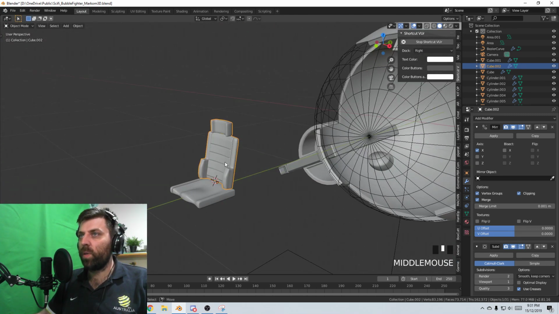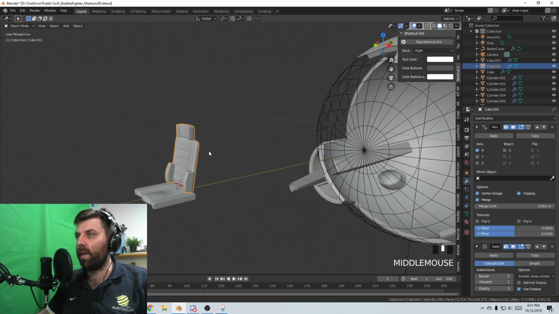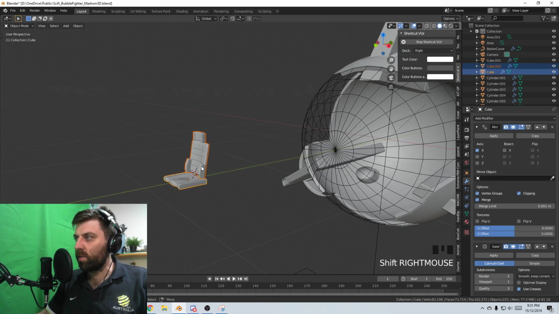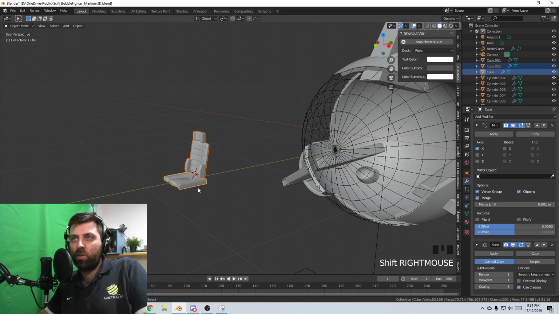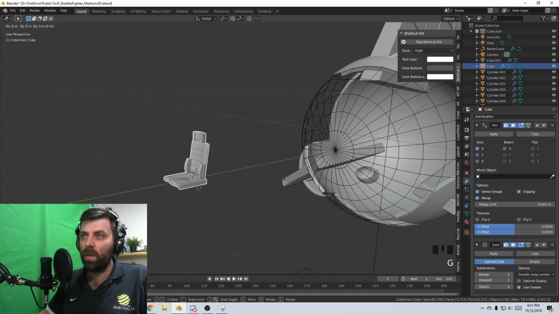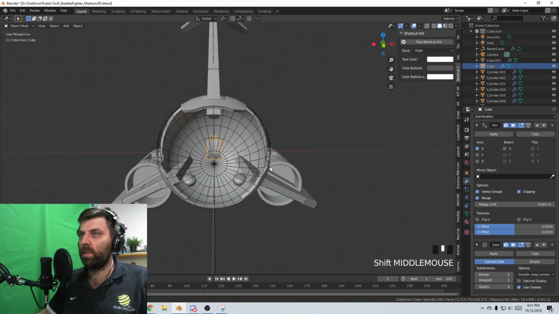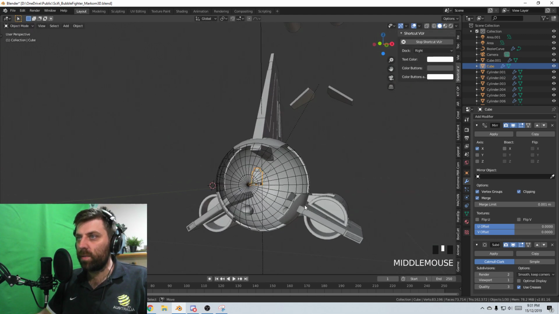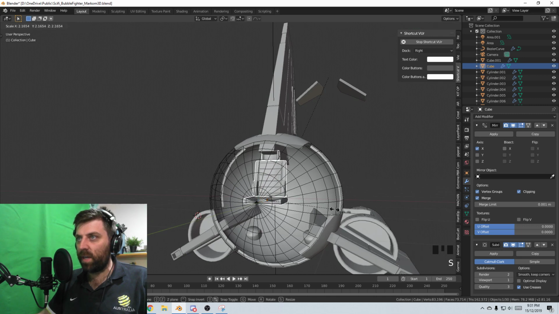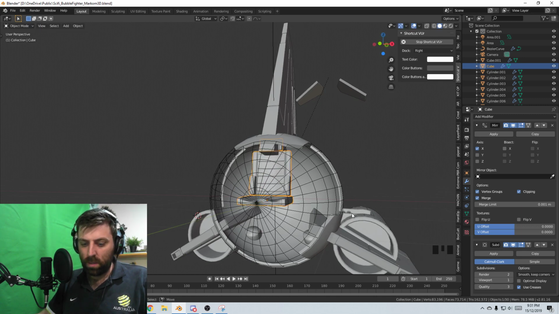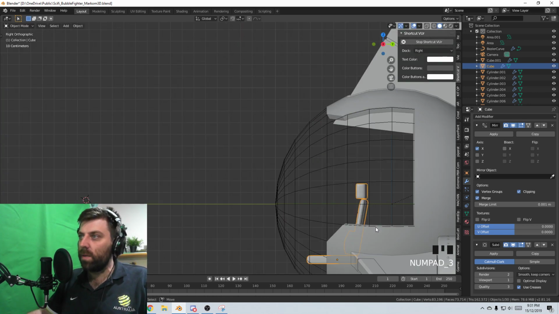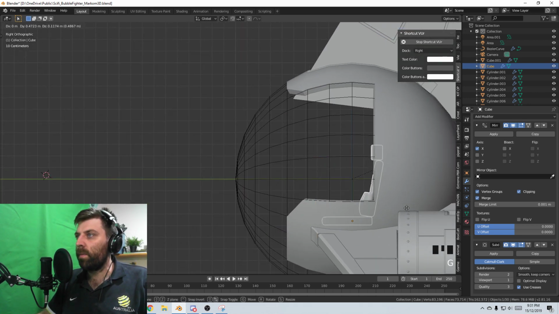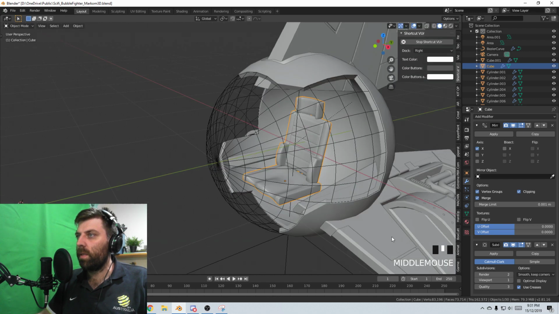If worst comes to worst, we can always just stretch up on the Z-axis. So let's grab these two both. They have the same modifiers, so we can grab everything. Control J to join. And let's put that into a position. Oof. So it seems to be off scale, which is fine. Let's just scale that up. GZ. That's a bit too big. Something probably like this. There we go.